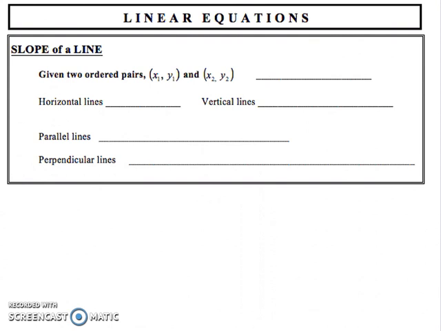Today we are going to be reviewing linear equations and all the interesting things that we can do with them. So first we're going to talk about slope of a line. This is old school review back from Algebra 1 here. Given two ordered pairs, x1, y1 and x2, y2, slope, which we call m, is equal to y2 minus y1 over x2 minus x1. And of course I want to remind you that whichever point you determine to be point 1 and point 2 is arbitrary, but once you make your choice, you must stick with it.